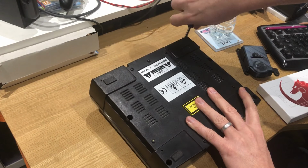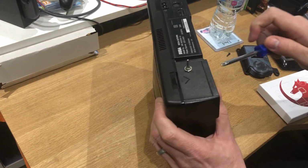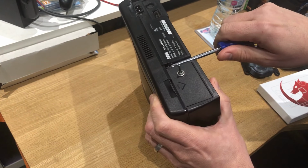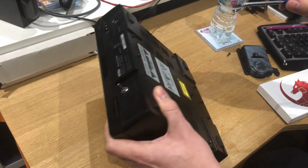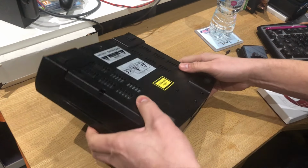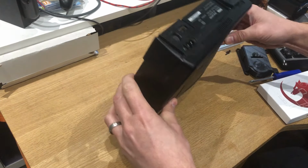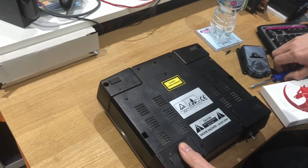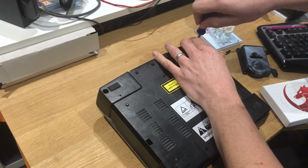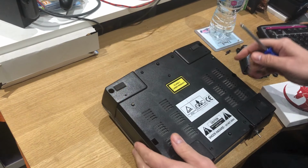The beauty of this ODE, again pretty similar to the Dreamcast, is that it allows you to play ISOs, bin cue, whatever format they might come in. Along with that, there are the translation patches for some of the RPGs, and improvements to games as well. I've got one for Dracula X, and a couple of others I can't think of off the top of my head. I have downloaded them. It basically improves the games.